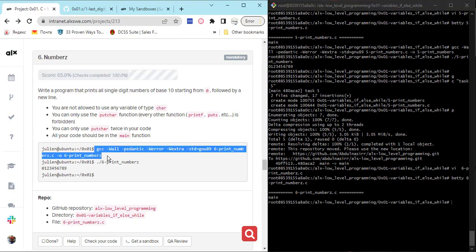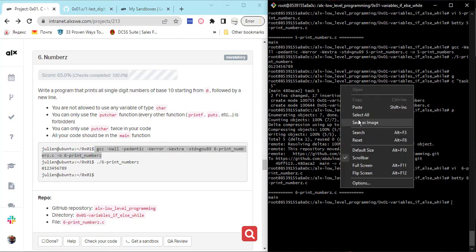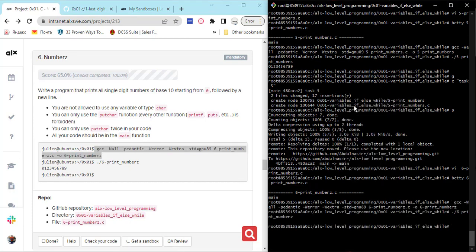You'll be able to see the error now. Okay, you see it does not print anything. It will not print anything for us. The compiler did not actually give an error, but you are not going to get the correct output. You can see here there is nothing. If I run the program again, you can see it's still displaying nothing. Why? Because we used putchar to display a digit, which is not possible.